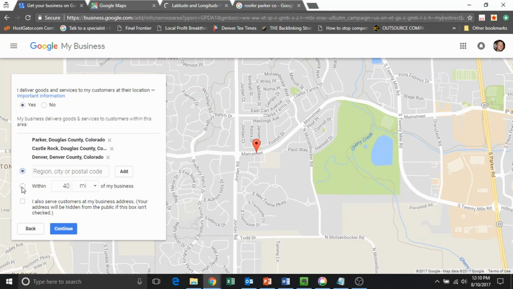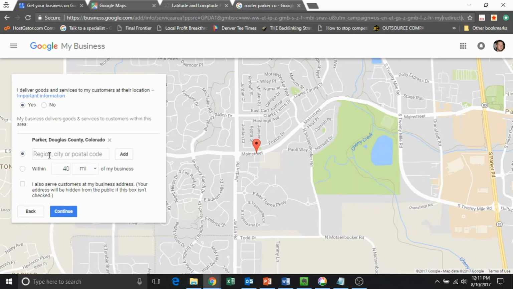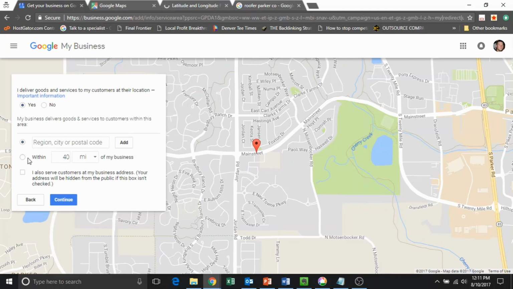I've done both, and they seem to work equally as well. So it doesn't really matter. This is just a little quick fire option. That way you don't have to put in each individual city and town that you service. You can also do regions or postal codes if you have those. So we'll just do 40 miles.